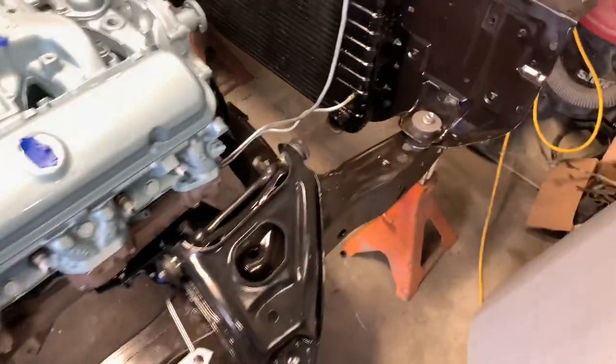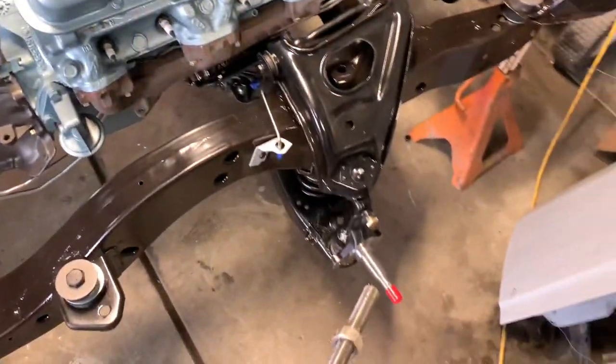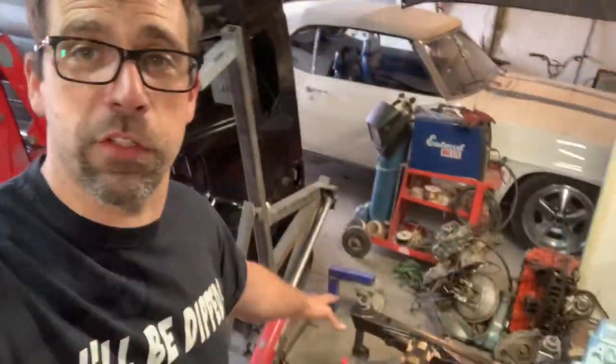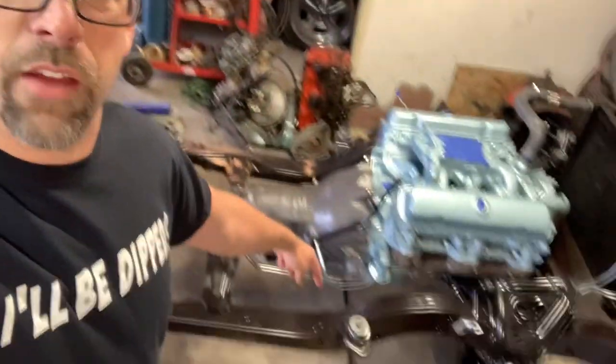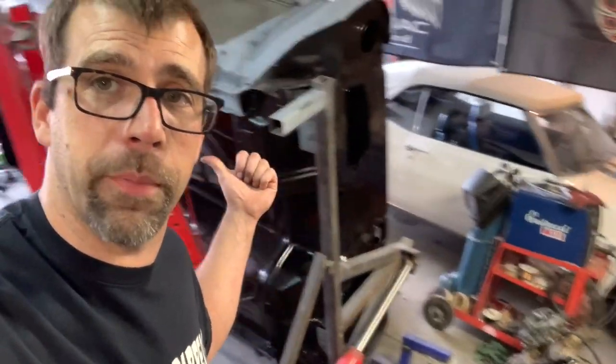Really looking like I'm going to hopefully get this thing running, so stay tuned. I think what I'm going to work on next is getting the disc brake conversion kit out and getting that all put together. Springs are installed — not a major undertaking on this car, so I'll take the easy win when I can get one. I've got everything laid on the floor here: the brake rotor, the caliper, caliper bracket, the hoses, and all the bits needed to get a wheel back on the front of this car, because I need to get both front ends to roll back under the body.